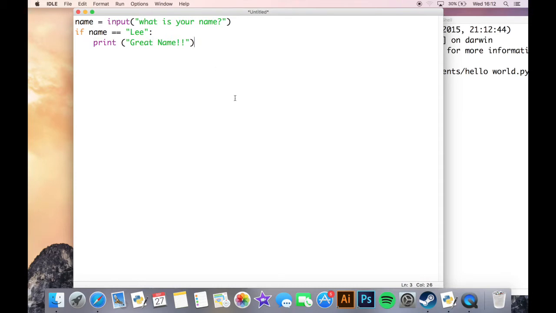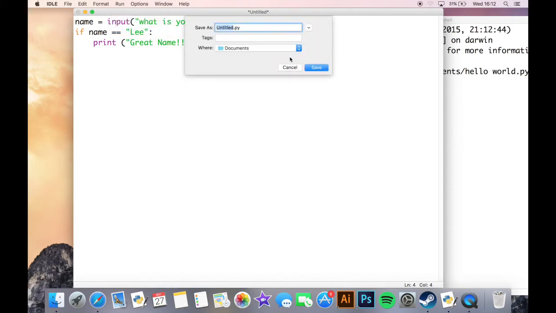We could do another print statement underneath this, and it means that, again, if this criteria is proved to be true, or if name is equal to Lee, then it will print this first line, and then it would do a second print statement if I wanted it to. Let's just run this to start, and then we'll go on to what else we can put into this. So if I run the module, and OK, we'll just call it if.